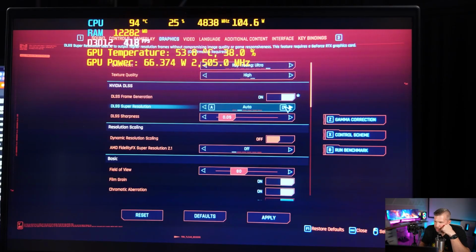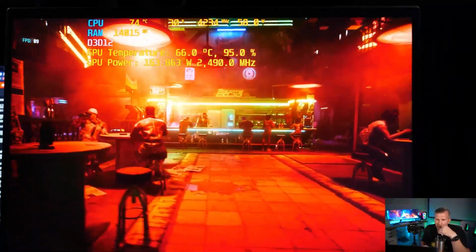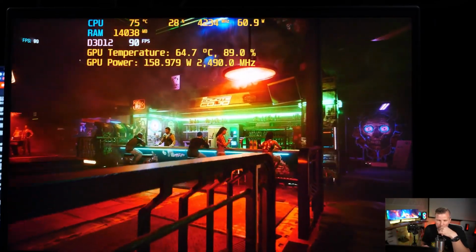We're going to Ray Tracing Ultra. We're going to test on quality settings, frame generation enabled. So this FPS is so far noticeably worse.